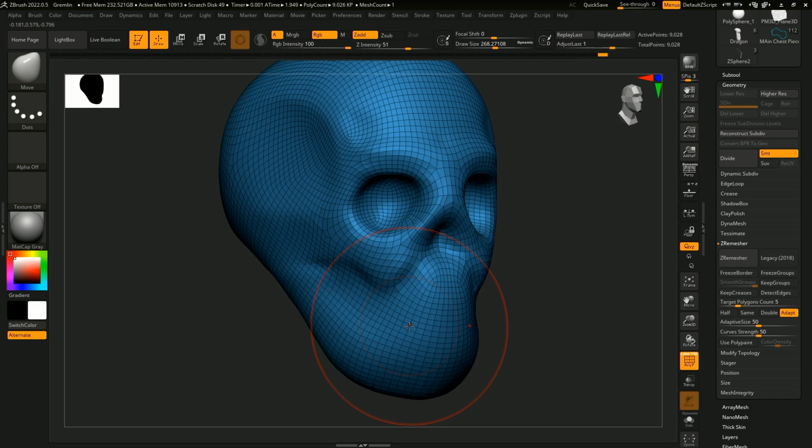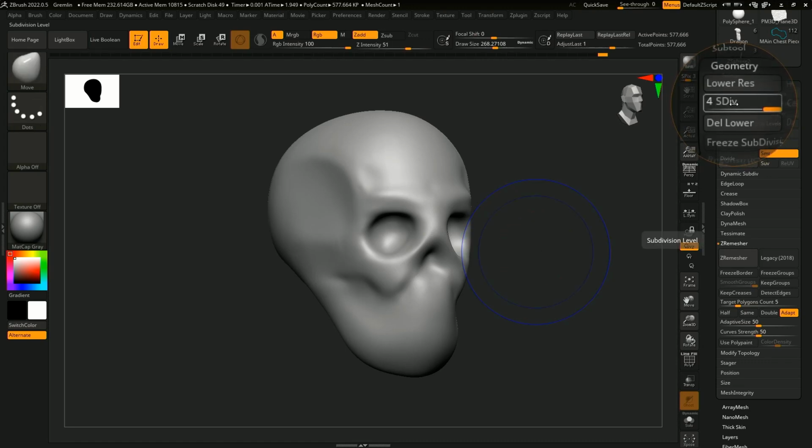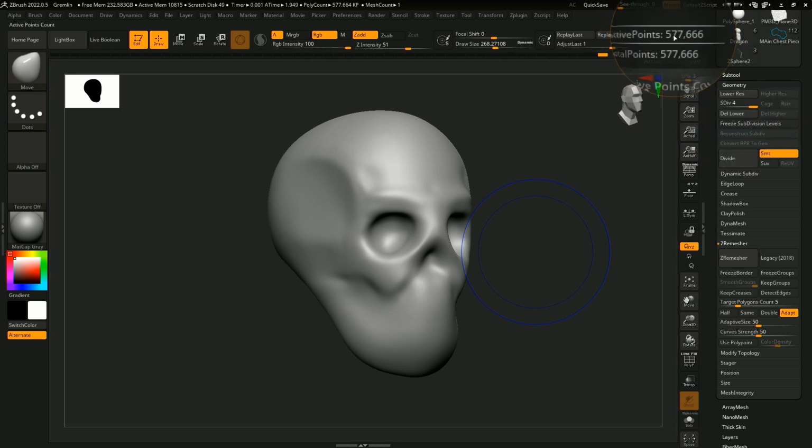But now this has opened up other things for me as well. So let's have some more fun with this guy. I'm going to say, let's divide it up now. The difference here is I'm creating levels of information, which we call subdivision levels. So I've got 4 levels, and we're sitting at 577,000 polygons, give or take. And we can go up even more. I'm at 2.3 million. Again, you can go to 100 million per mesh in ZBrush. If you want to use HD geometry, you can actually go to 1 billion, with a B, if you really want to.